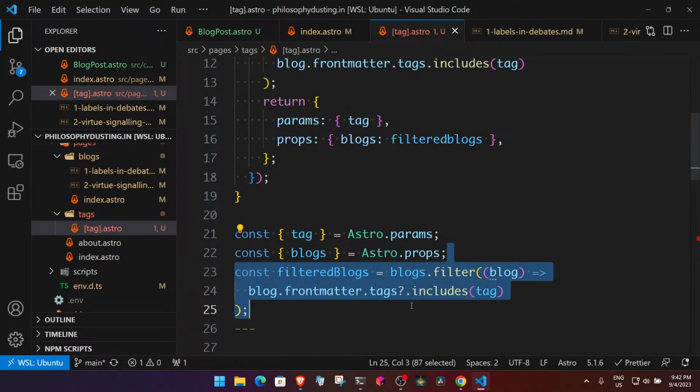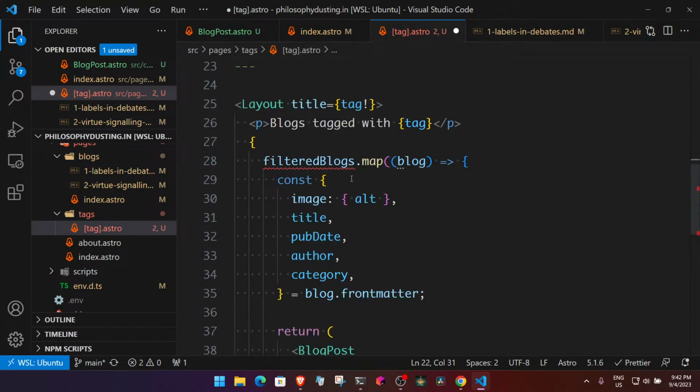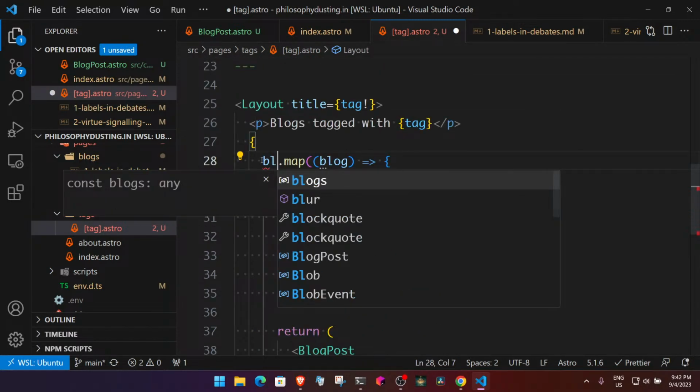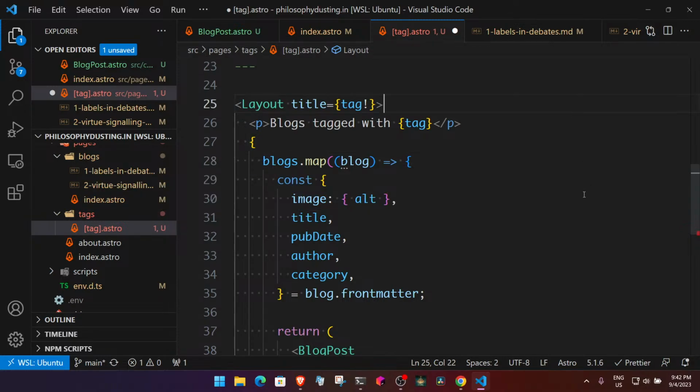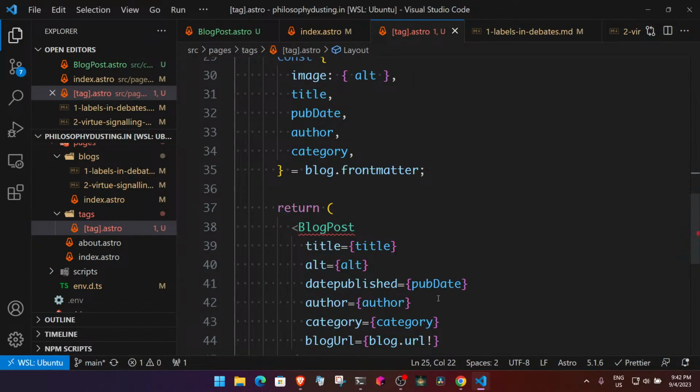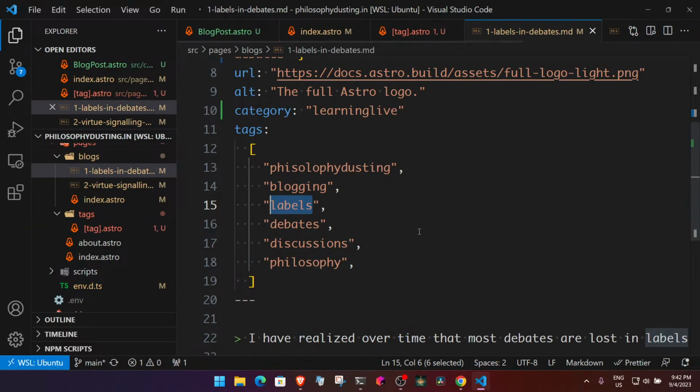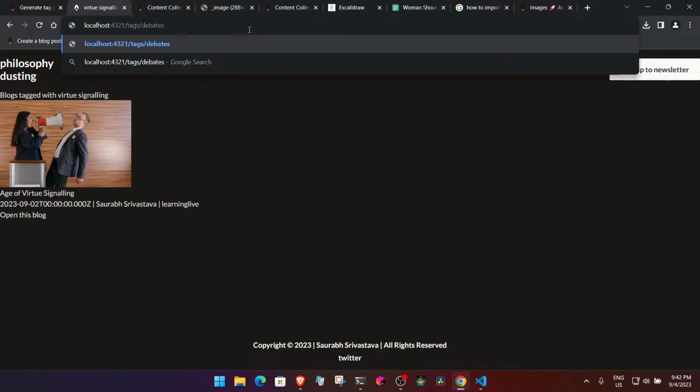So we can just remove this and make this as blocks, and this should just work. Now if I go inside say debates, which was not previously present anyways, right, I will get this. Cool.